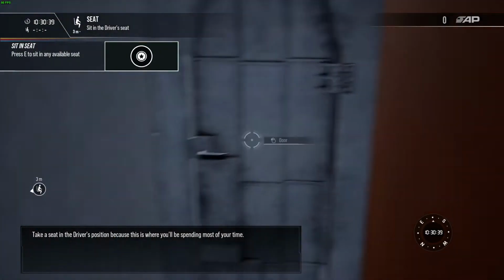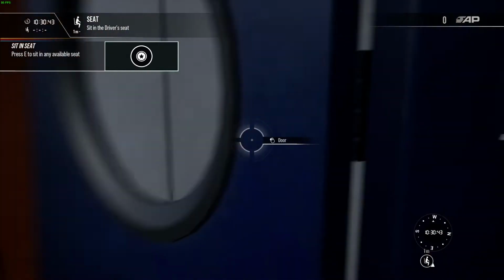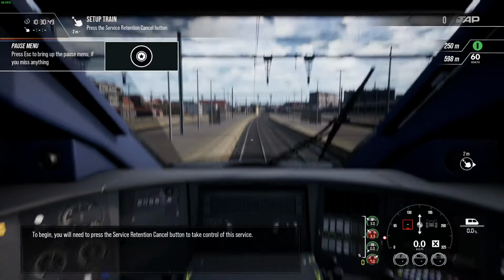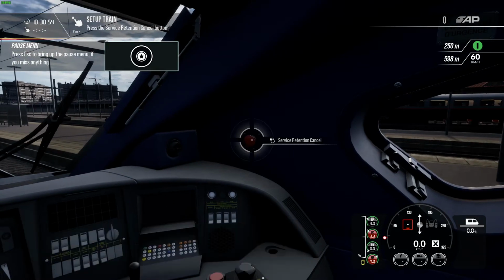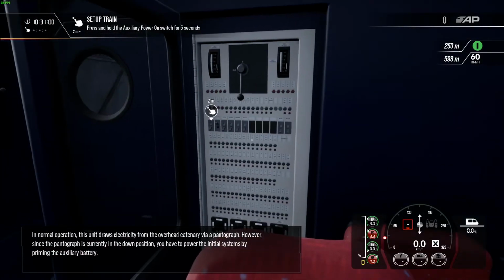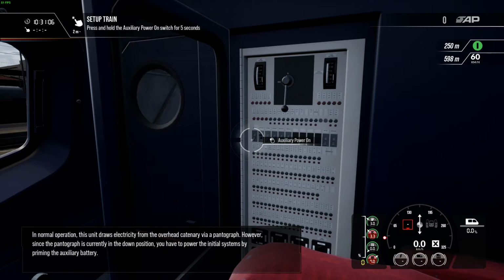Take a seat in the driver's position, because this is where you'll be spending most of your time. To begin, you will need to press the Service Retention Cancel button to take control of this service. In normal operation, this unit draws electricity from the overhead catenary via a pantograph. However, since the pantograph is currently in the down position, you have to power the initial systems by priming the auxiliary battery.